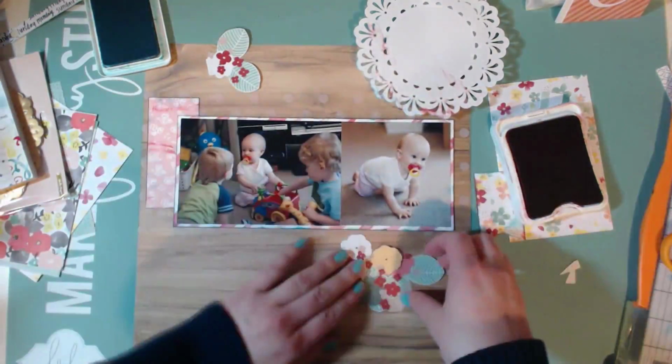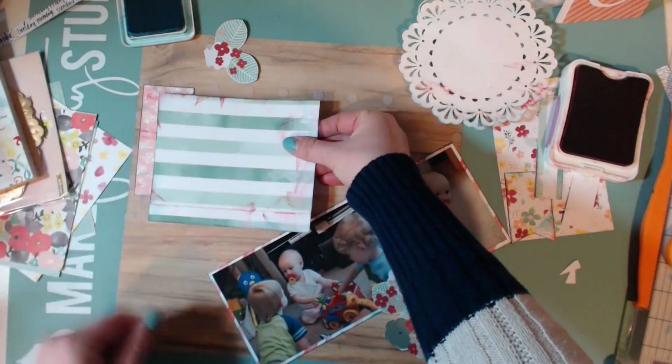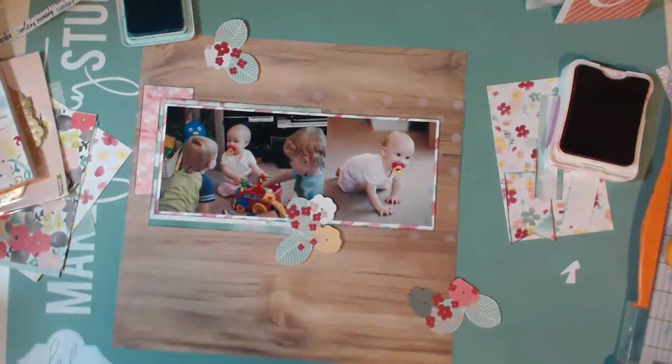Now I'm going to start gluing down these papers and everything, and then I remembered, oh, I need to ink up this one. This actually works out really well because I was afraid that you would be able to tell that I had cut the paper and you could see it, but you actually can't because the ink covers it up in this one little spot in the bottom left hand corner.